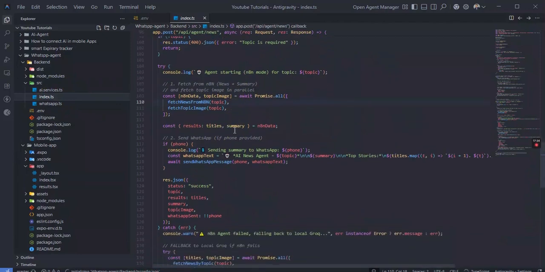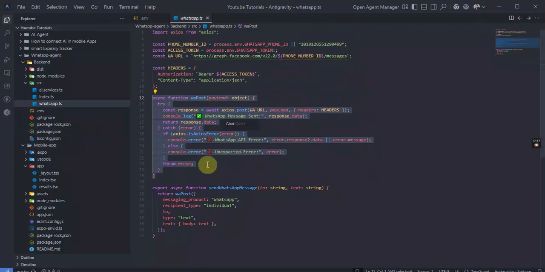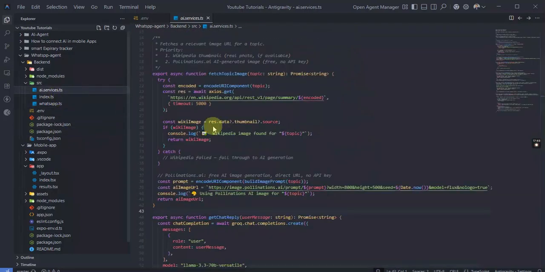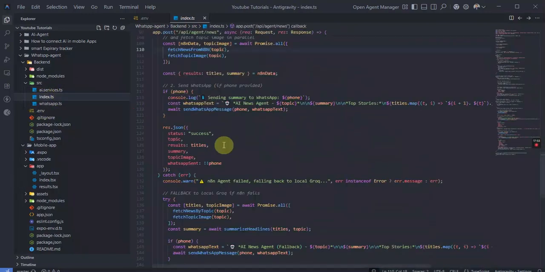Here you can find how I connected my WhatsApp account to my backend. This is a very simple use case, not very complex. You can get this code from my GitHub account directly.